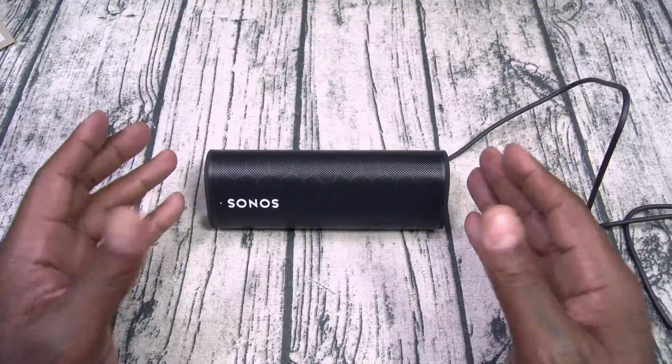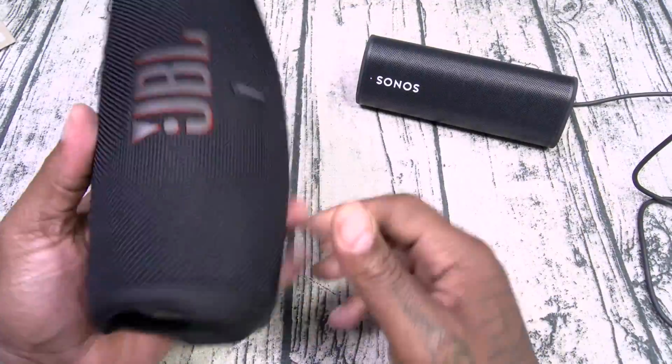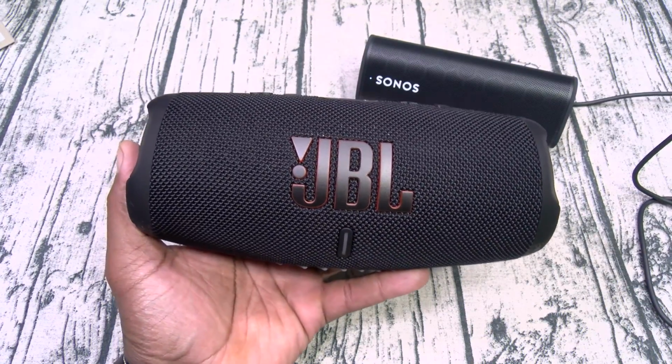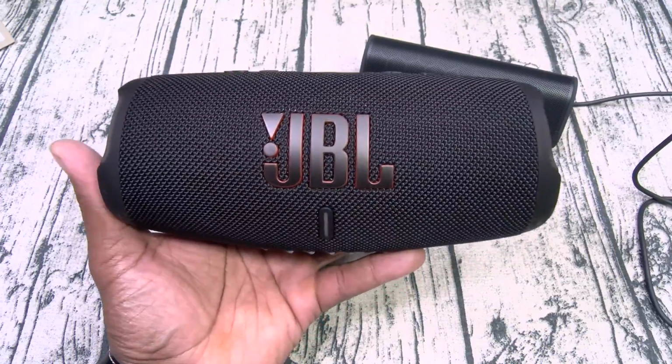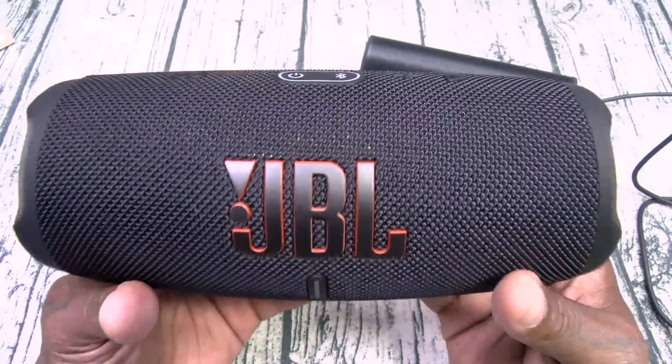The Sonos Roam is a major go, but if it's me and my money, trust me when I tell you, go with the JBL Charge 5. Now, all of the speakers that I get in the next couple of days or a couple of weeks, I'm going to be comparing to the JBL Charge 5 because this is arguably the best bang for your buck.